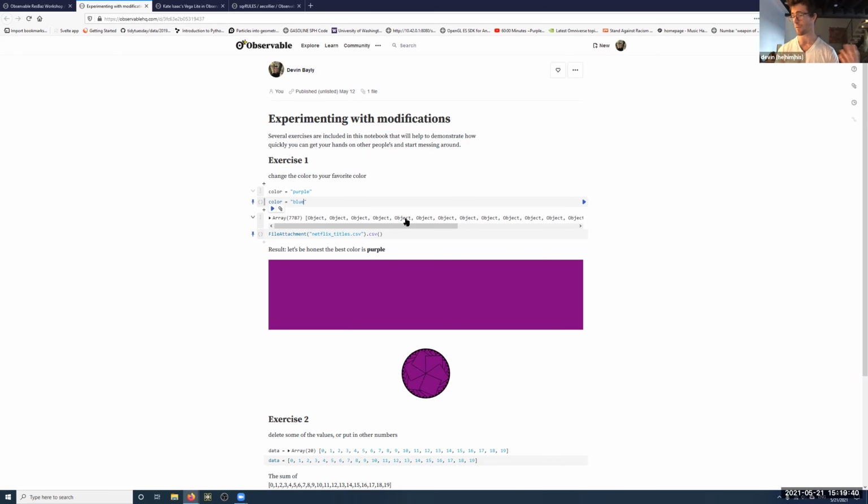Now, I said there's a couple of options for executing the contents of this cell. You can click on the play button, or you can do Control Enter or Shift Enter. You can do this one. And now you'll notice that a few different things have actually updated to show our changes. So can folks give me a thumbs up or a check mark if they managed to get to this page and change the color?